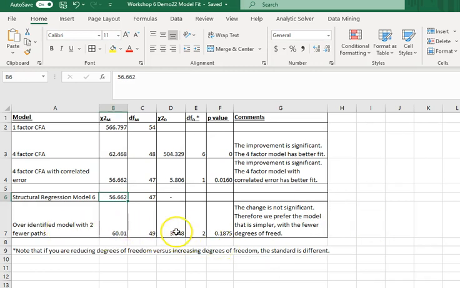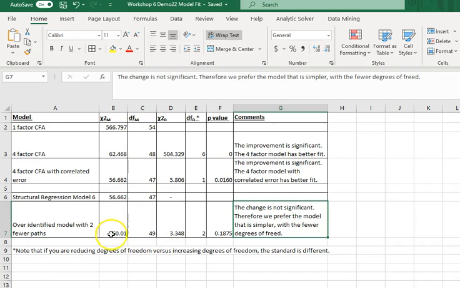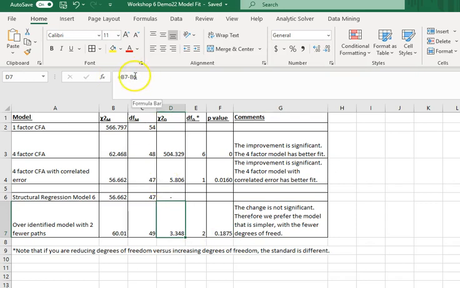Okay, so I put that back on this measurement model and structural model comparison chart of model fit. So here's the chi-square for the model, the degrees of freedom. Take the difference, and again, you can see from the function line up here that it's just a difference, and this is calculating the chi-square.